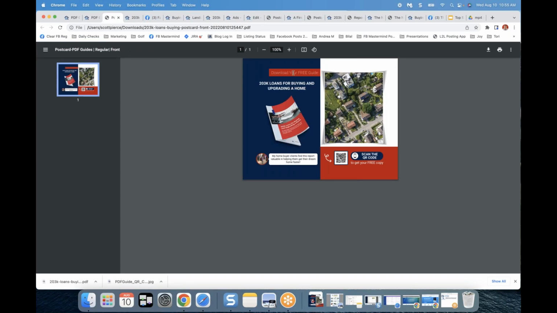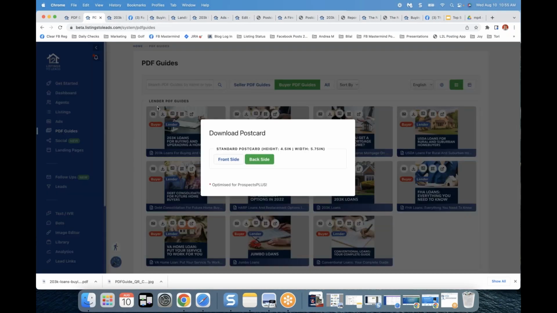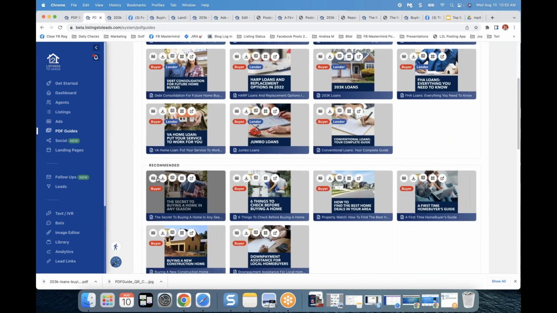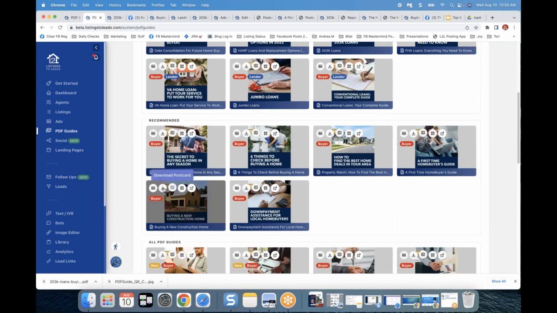I want like 50 of these. Because here's the thing, these are evergreen. So you may only use 10 to 15 at the open house this weekend, but save all of the other ones that you don't use because they would be good at any time in the future, right? These guides, it's not like I print them up today and tomorrow they're no good. Once I print these postcards up, they're going to be good for as long as you've got your Listings to Leads accounts, right?